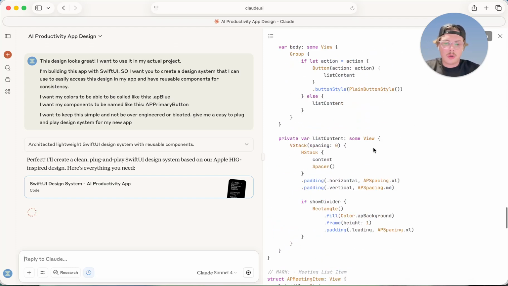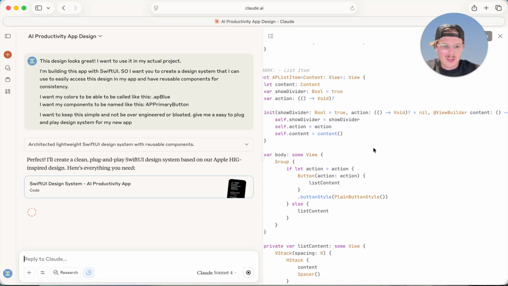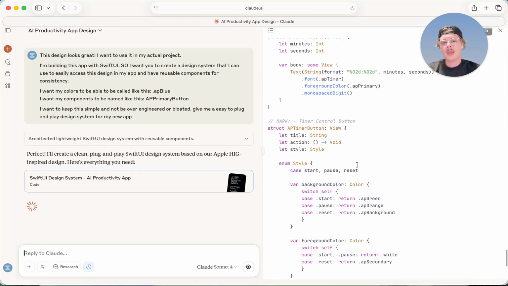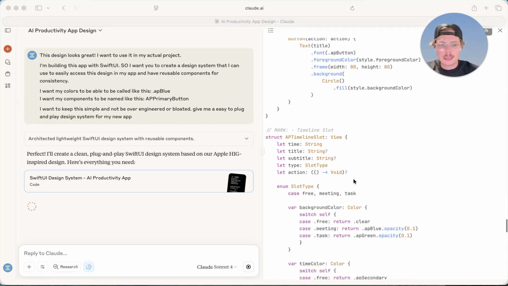So that's one really nice way to do this. And then I would iterate over this, make sure the code looks how I want it to for my project. And if you notice it's doing a few things funky, just tell it and iterate on this. And then you'll be able to have a design system easily accessed in your app.